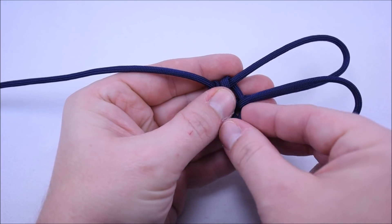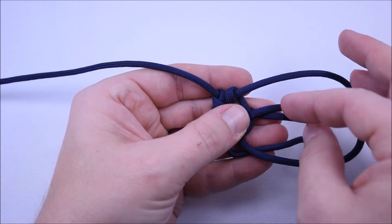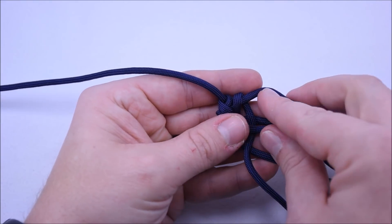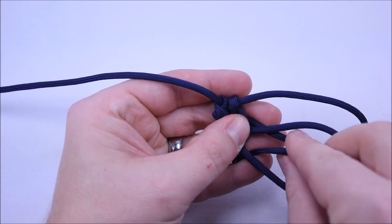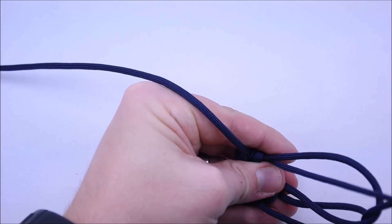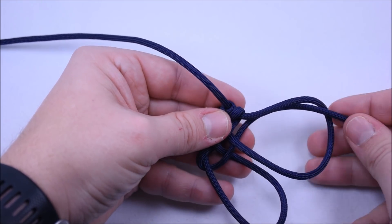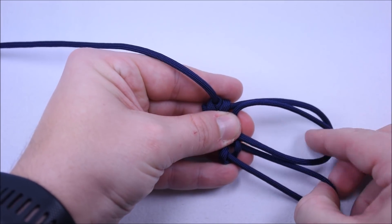So we're back to this point here. Now we're going to go under. You want to make sure that these loops stay right where they're supposed to be. You don't want it to cross over, because what will happen is you'll go under, over, and under, when actually this should have been over here. So here we go — we're going to go under, over, under, and over. Pull everything through here. These first few are the hardest ones to get this pattern going, but once you get it, you're good to go. The first few they don't have to be super tight. You're just trying to get this weave to stay put.